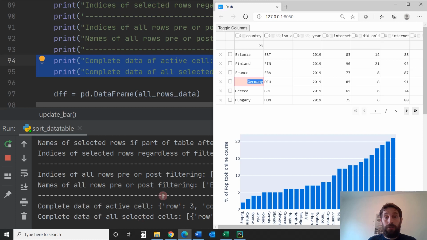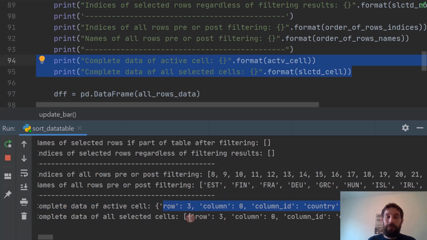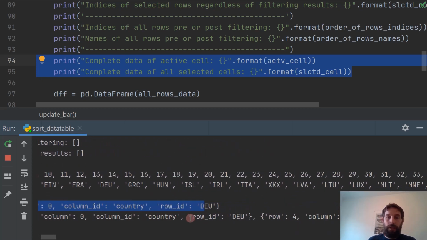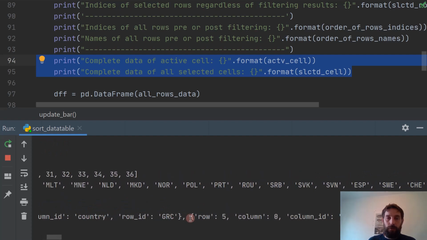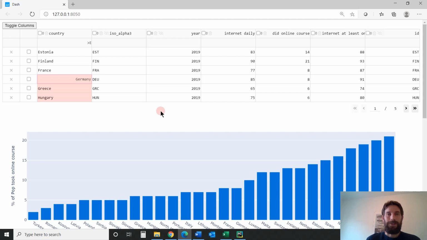But if I selected multiple, let's say I did Shift Hungary, so now I'm selecting 3 cells. Now you'll see that this is different. You'll see here still only one row because this is the top one, which was Deutschland. But the next one is a list of dictionaries of all of the 3 different cells that I chose, row 3, 4, and 5.